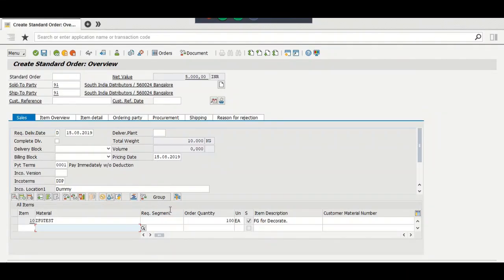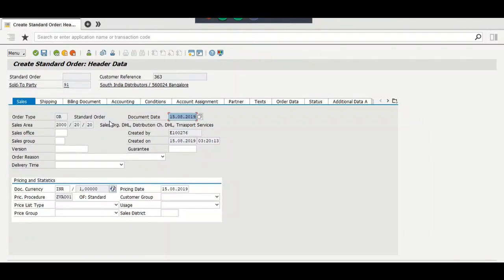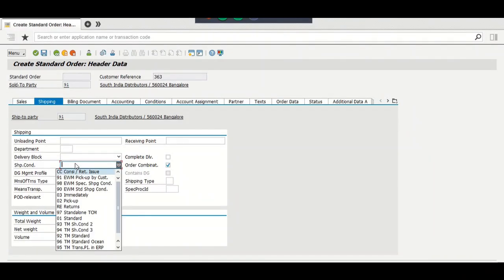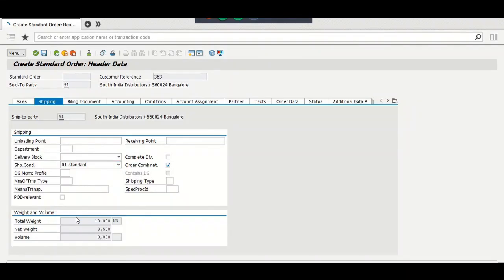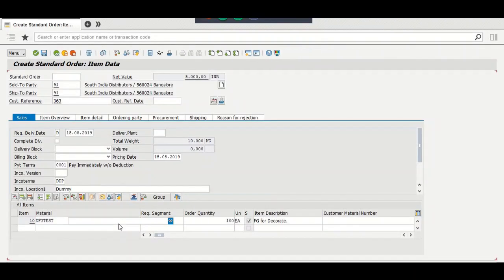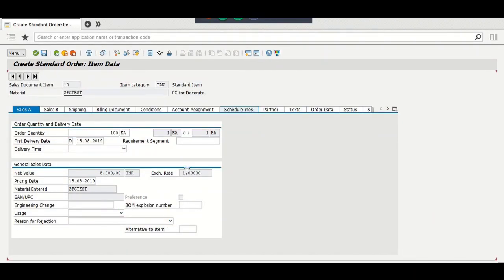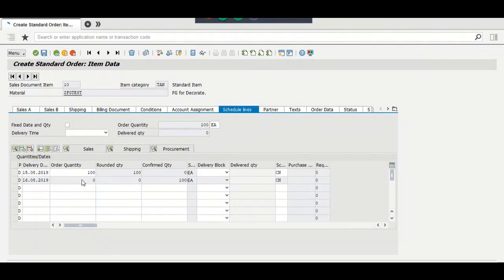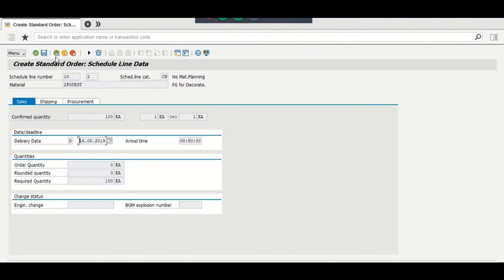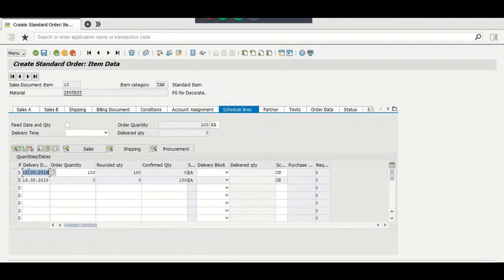Okay, so we are creating this sales order and we'll put a different date in this, and then we'll see when we are planning freight units with different dates, what is the result. So in this case, let's say my required delivery date is 20th.